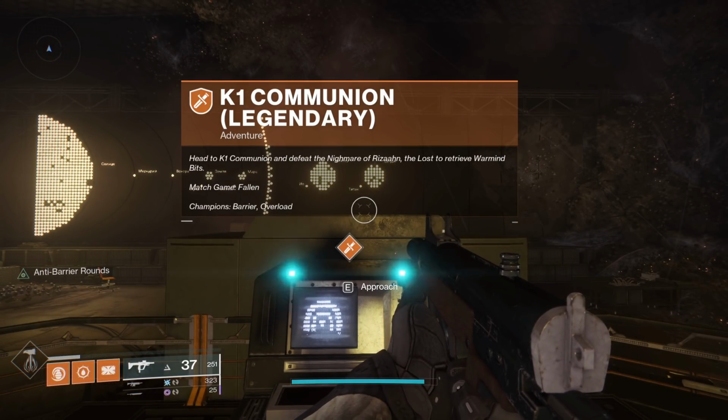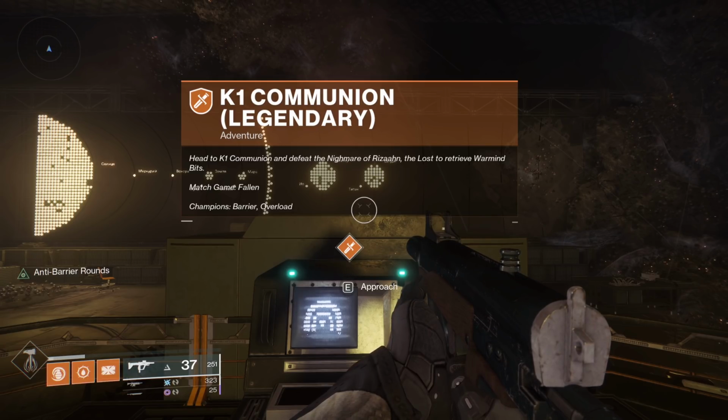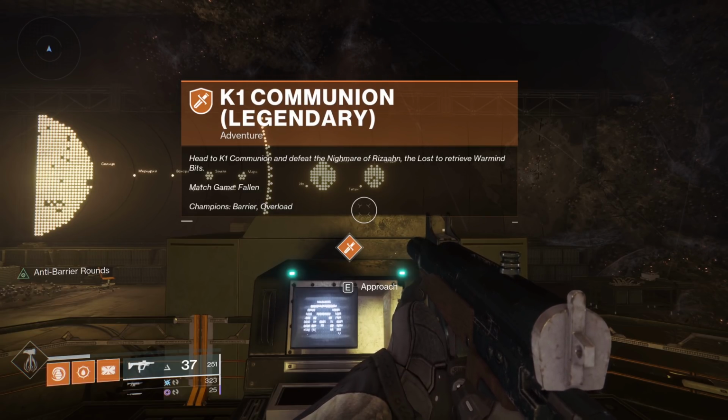Remember, you've got the one Solar Shank. You've got the Barrier Servitors. You've got the Overload Captains. You've got a couple Void Shanks, or Void Servitors that are not going to be barriers. But you still need Void to be able to get through them because Match Game is on. And then you've also got, I think, just the one Captain with the Arc Shield.